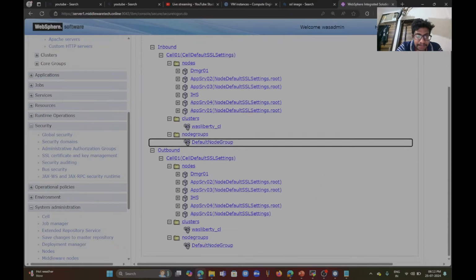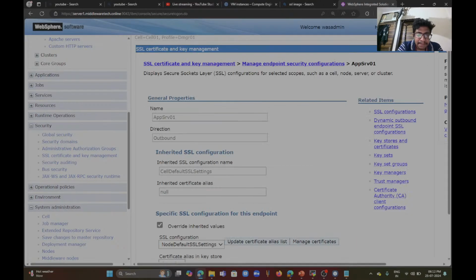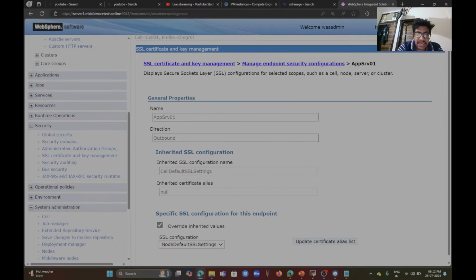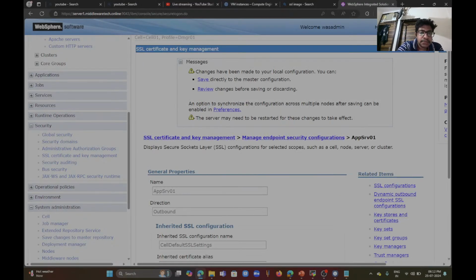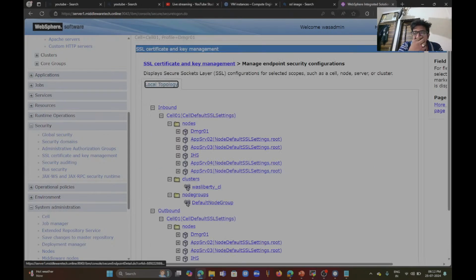Only one is pending. So update the certificate alias, we can use root. Everything is perfect, right?